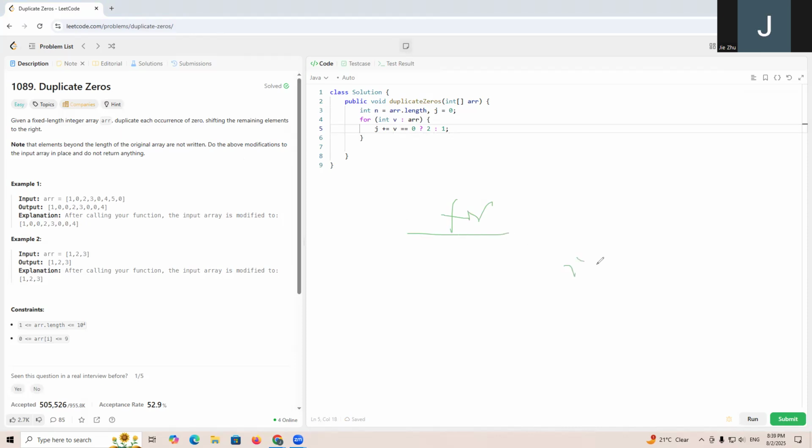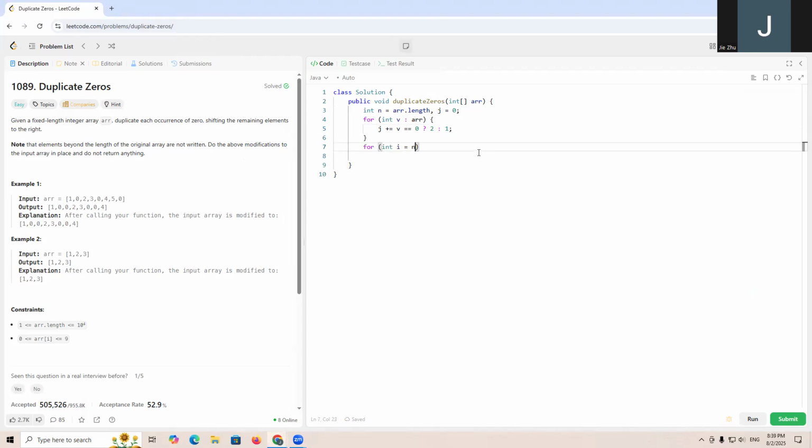In the end, I is at n, and J is at another place. Then we go in reverse: for int I equals n minus one, I greater or equal to zero, I minus minus. So how can J move back to zero? We can write similar code: J minus equal to 2 if array I equals zero, otherwise 1. So this is the reverse condition.